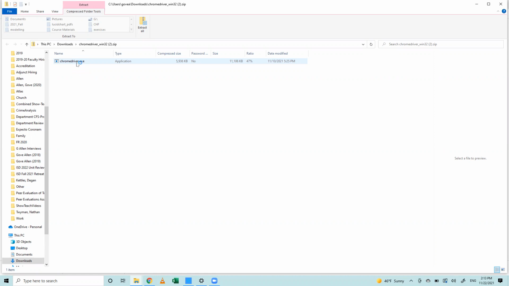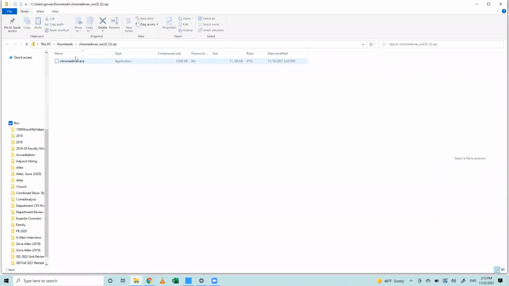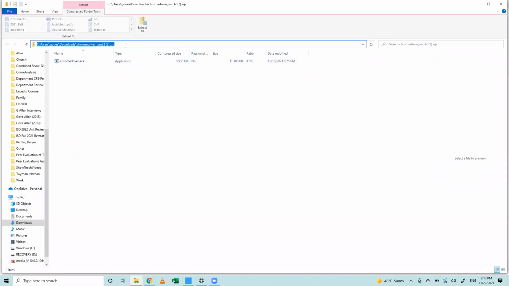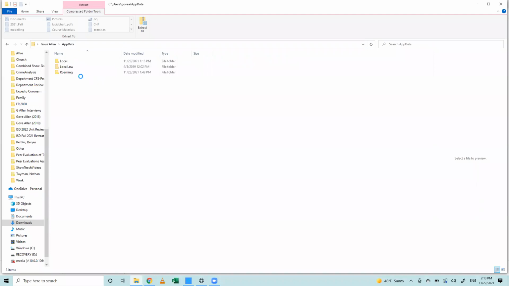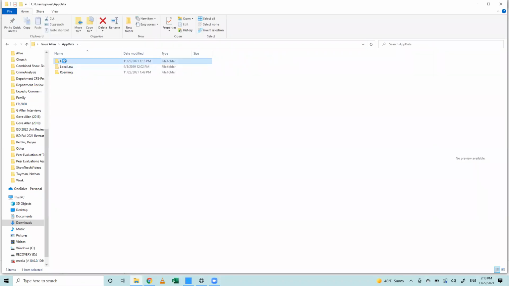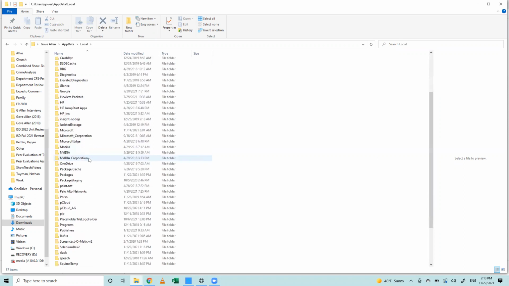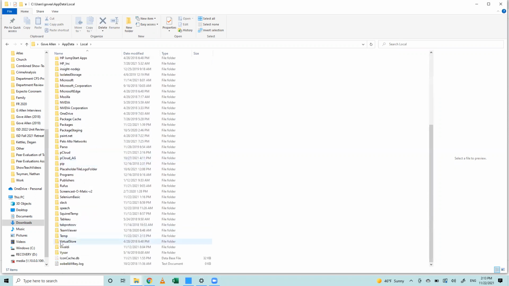So I'm going to go ahead and open up a new browser window and paste that path in. Actually, I'm going to go ahead and type it in. It's local and then Selenium Basic.